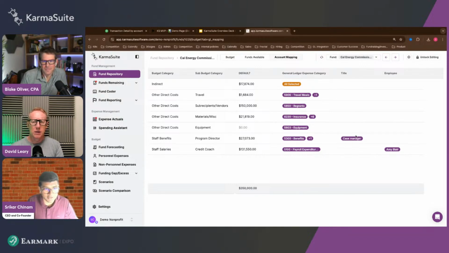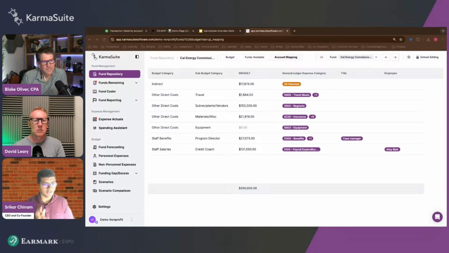You can also restrict these budget categories to specific employees by title, like case managers only, or this is specifically for Amy, because a lot of government grants want you to specify who exactly you are going to use this money for. And not, for example, towards finance or other administrative cost categories.